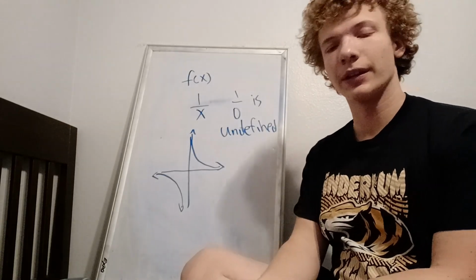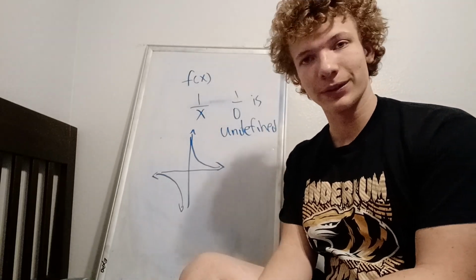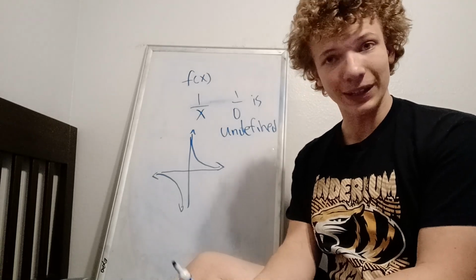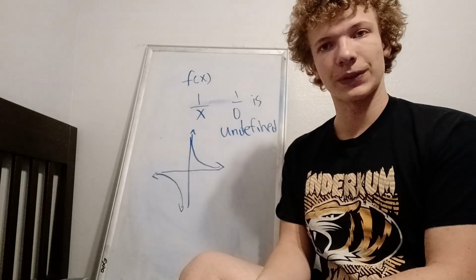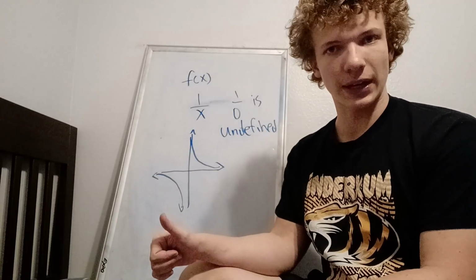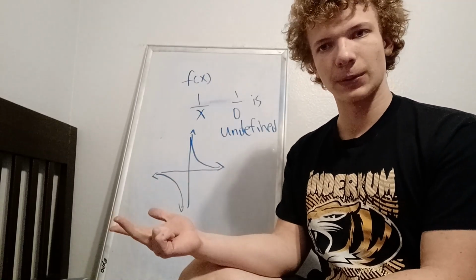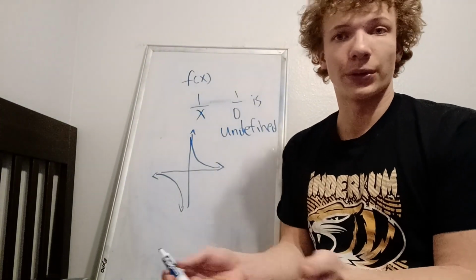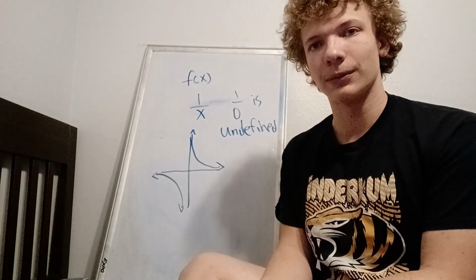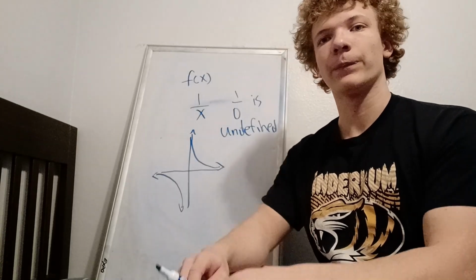Anytime the denominator of a fraction is 0, you'll get an undefined value, even if it's 0 over 0. Because if you think about it, 0 over 0 is, well, 0 satisfies that, 1 satisfies that, 2 satisfies that. Any number times 0 is still 0. So 0 over 0 doesn't have any single possible value that it could output.